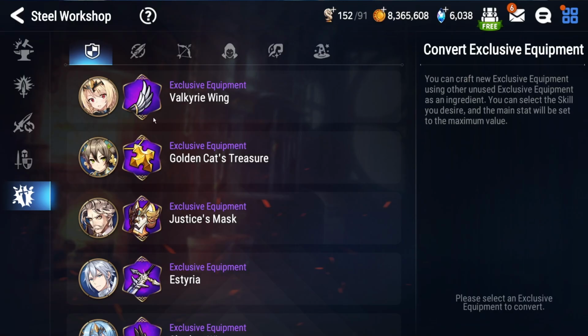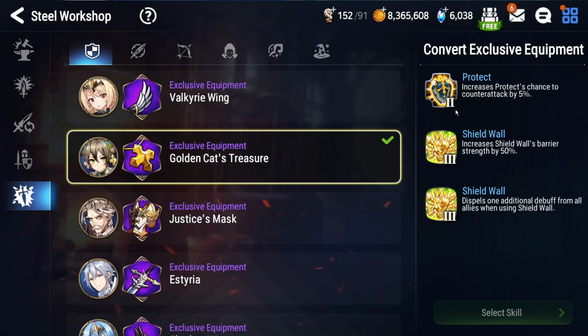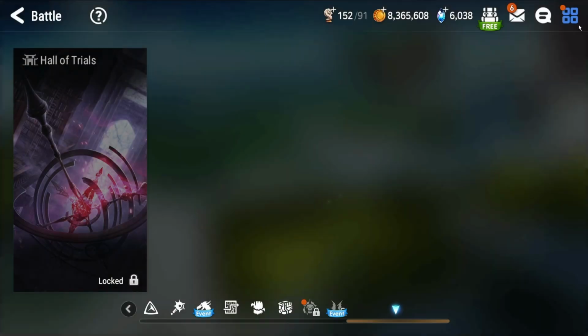There's also exclusive equipment crafting, which lets you, basically, when you're crafting exclusive equipment in Hall of Trials, which, have we unlocked that yet, actually? No, you haven't unlocked Hall of Trials yet. You get this after clearing Chapter 4.